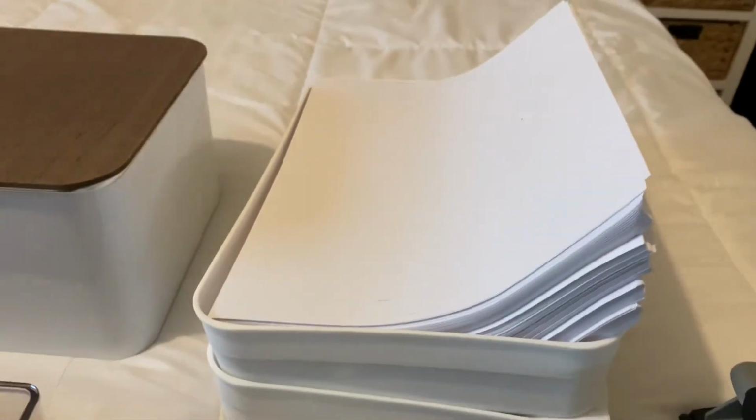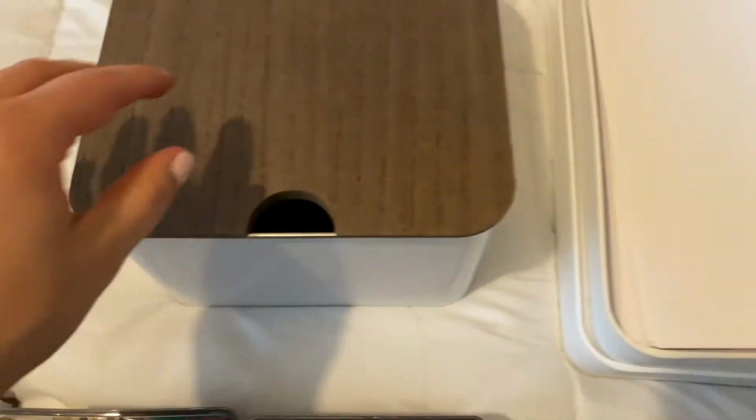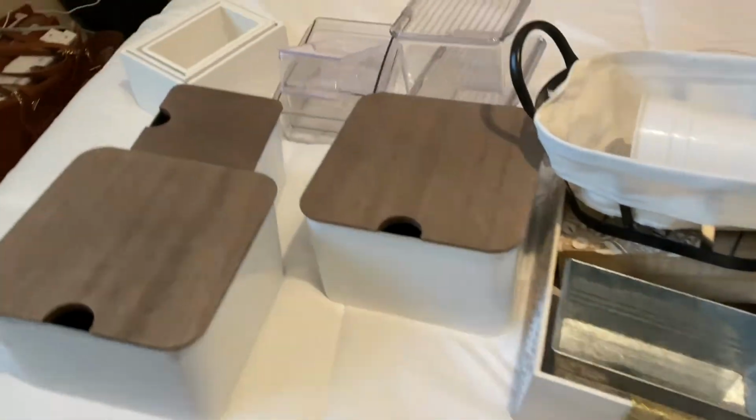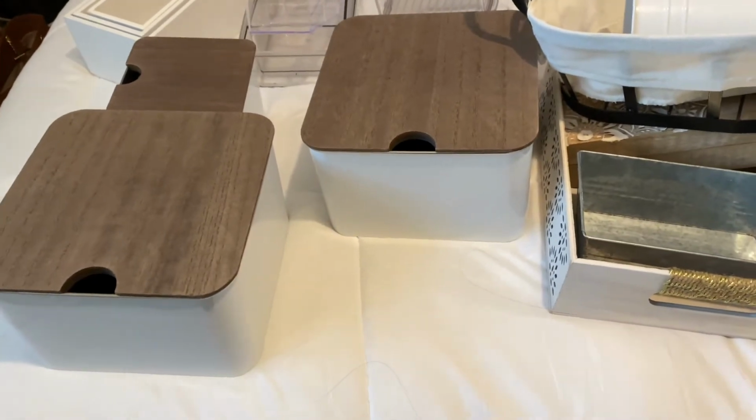And then I have my two stacks of paper. I know that's probably the most annoying thing to look at, but that's what we're working with and it's okay. So I have this stack of blank copy paper and then one for, was that ruled paper? Yeah. And then this whole bin of all my techie stuff. So the rest of the bins, these are all the rest of them that are open and I can still use, which is exciting. So I'm still debating on what I want to do for that.